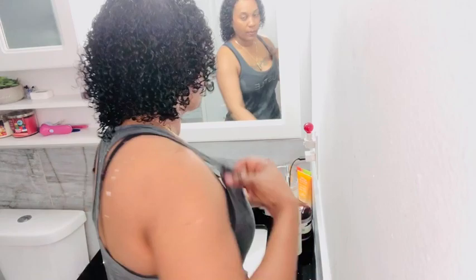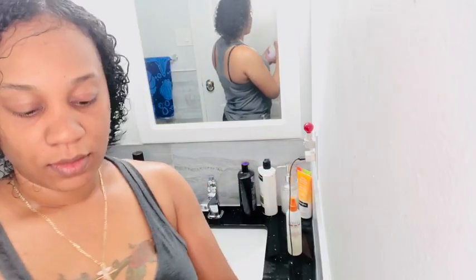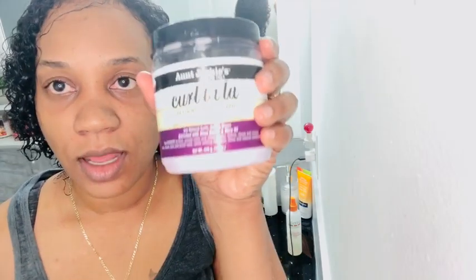And just to define my curls, now what I am going to do is add my, I'm now going to add, so guys, this is my hair, nice and curly and clean. So now guys, it is time for the Curl Lala.